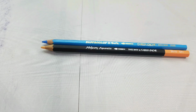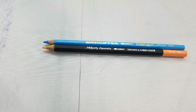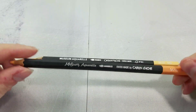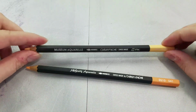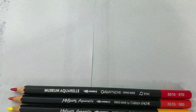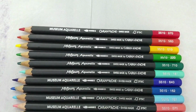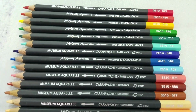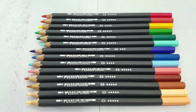So here at the top, we have our Supracolor 2, and then below it is our Museum Aquarelle. So Supracolor 2 watercolor pencils are usually around $2 each, whereas the Museum Aquarelle watercolor pencils are $440 open stock, and that seems to be a pretty standard price for open stock Museum Aquarelle. Now, if they really do perform as well as other forms of watercolor, tube or pan, then they're worth the price. However, if they don't perform as well, I am definitely going to have words to say about it.